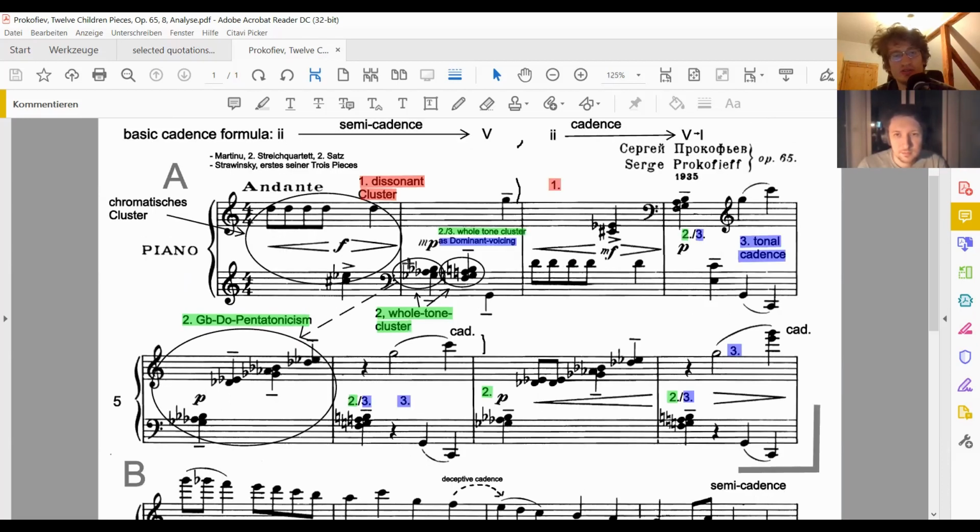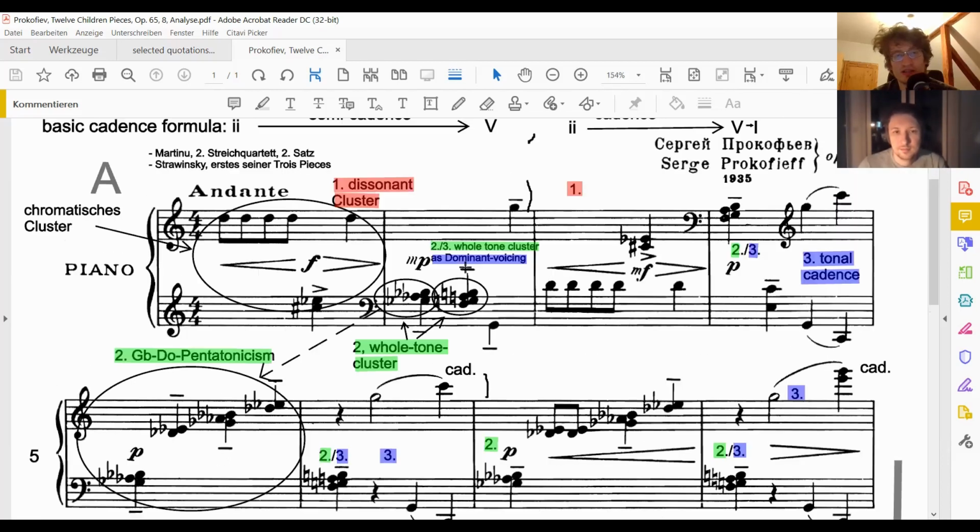Then you go to a whole tone trichord, maybe you could say. And this one sort of resolves a bit like chromatic neighbor notes into another whole tone cluster comprising 4 notes. But this one is actually supported by 3 Gs. And so I would say you already hear a dominant here with some options, with a 9 and a 7. And this is nicely done because you use whole tone structures which are, because of their symmetry, quite atonal in the sense, not traditionally in the tonality. And you use that as a voicing for a dominant, right?